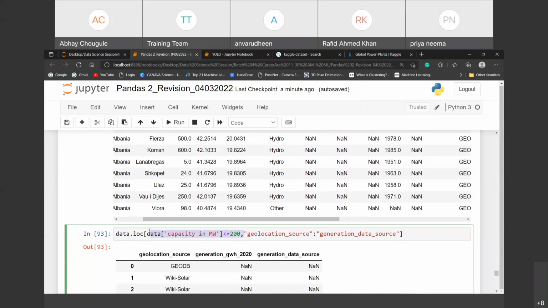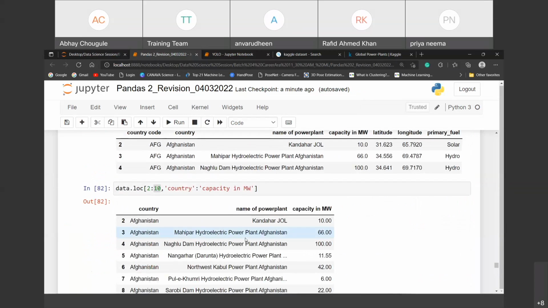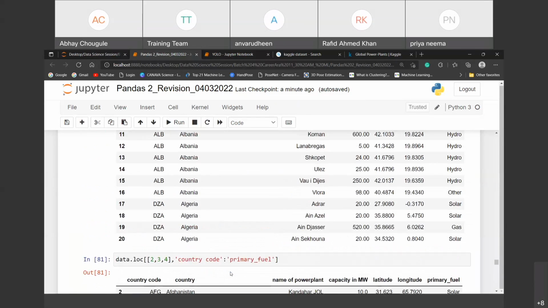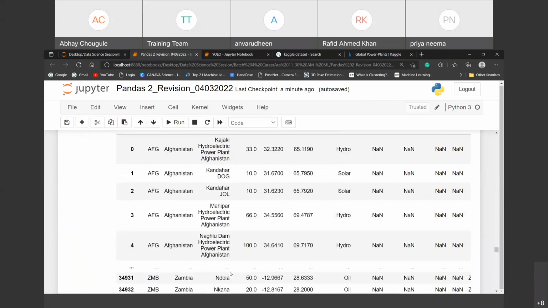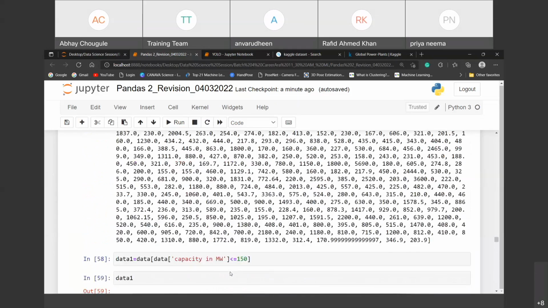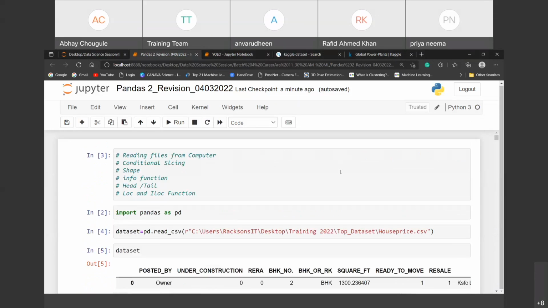The loc function gives you conditions as well as particular columns. But the iloc function gives you indexing-based slicing. So tomorrow we are going to learn about indexing-based slicing, and this one is nothing but conditions and indexing, right? So once again, I'm just going to recap this content, and I hope you got the point and you are ready for this recap. So I'm just reviewing all the stuff that I've taught.